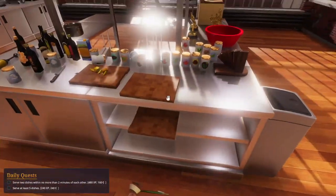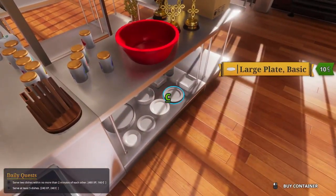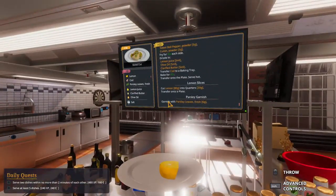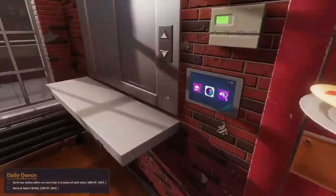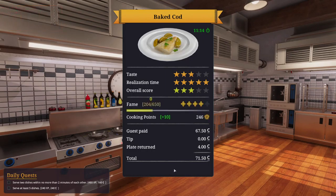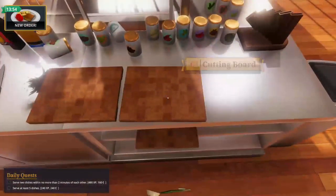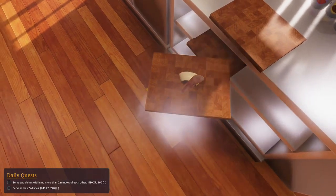Oh my god, and I failed the lemon cutting. As a gourmet person - oh no, thank god it's not. I don't have time for that right now. We don't have time to bake the cod right now. Parsley garnish - oh no, eight seconds left, we gotta do this guys. It's overtime - fuck. Well, at least I didn't mess it up. Oh my god, orders keep coming in. Let's not mess this up. Let's clean a little bit, recollect ourselves.